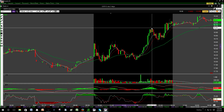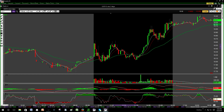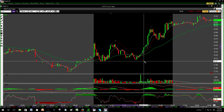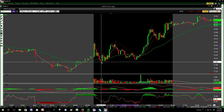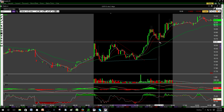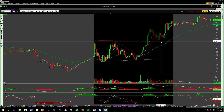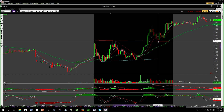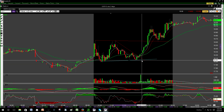And then we got this move out of it, and it was over the 50. It was a trend break. It was every reason to get into the trade. Trend break over the 50 EMA, finding a bottom over here. Target was over here, and obviously it pushed through that, and that's where I had my stops on the pullback. Came back right here. It held. So it was a nice technically sound trade with the breakout over here.